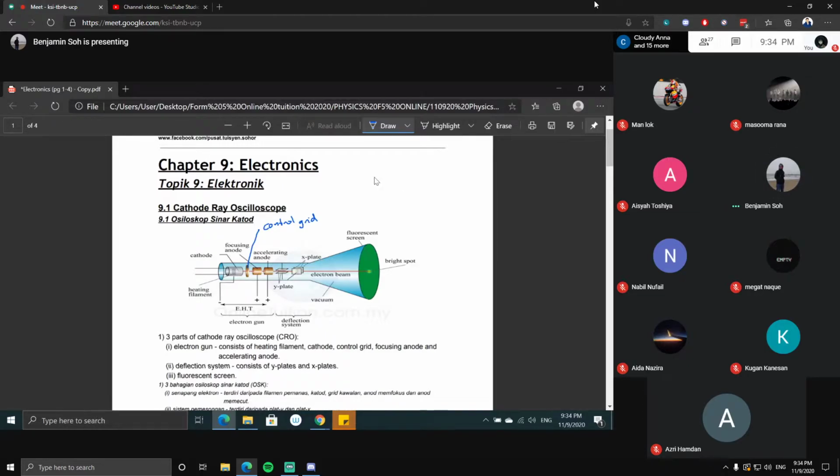When it comes out, it's called electron beam or cathode ray. They have to pass through the focusing anode first. After the control grid, the focusing anode is where they focus the electrons into one straight line. Because if not, too many electrons coming out would spread all around the screen. So you want it to become one point there, to focus it into a beam. Think of this like a convex lens. A convex lens focuses light, right? So this one focuses the electrons. The focusing anode acts similar to a convex lens.